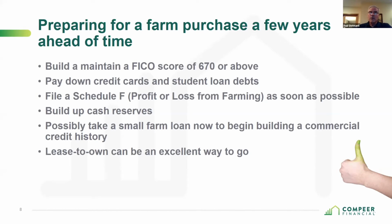And it's kind of exciting. I know the Conservation Fund, and there are other organizations, like Iroquois Valley, which I know, Nathan, you're very familiar with, that are buying land and then leasing it to beginning farmers with an option to purchase at some point when the cash flow makes sense. That's a really great way to go. And financing on a land contract is not a bad idea either, although it can make some other things a little bit more challenging, but a lot of times the terms are better than what I can offer.